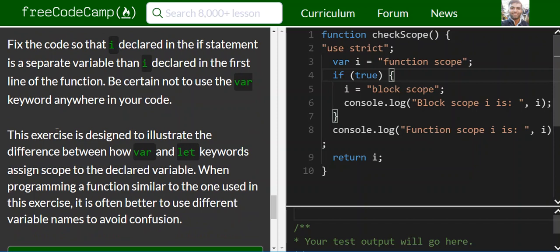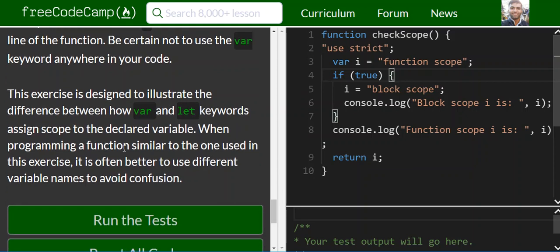This exercise is designed to illustrate the difference between how var and let keywords assign scope to the declared variable. When programming a function similar to the one used in this exercise, it's often better to use different variable names to avoid confusion.